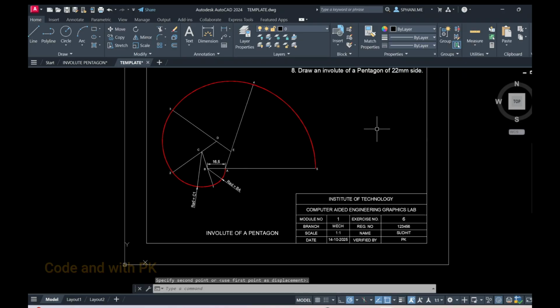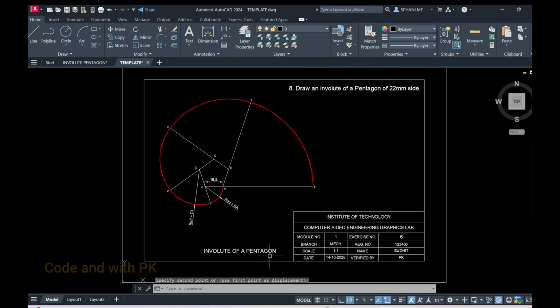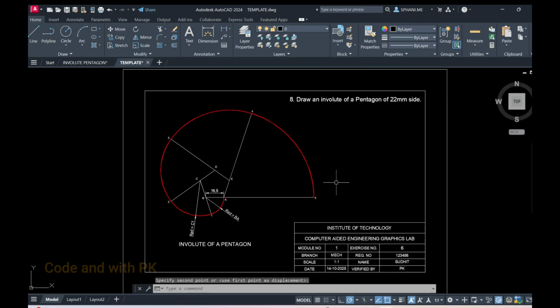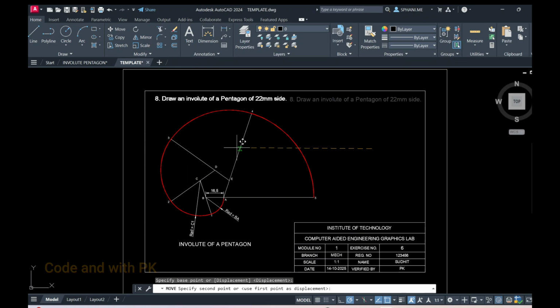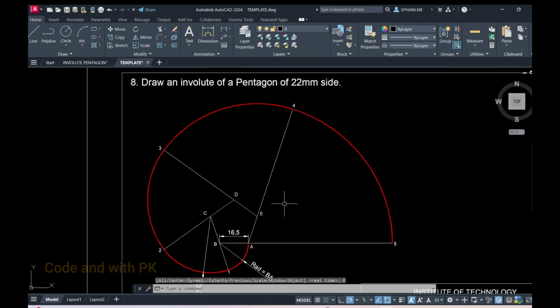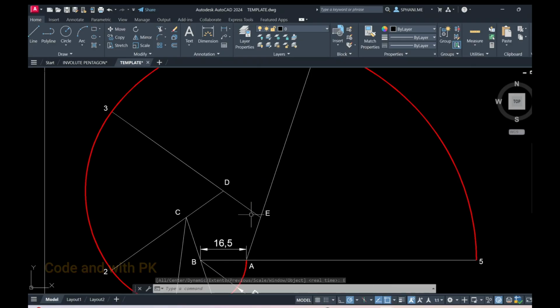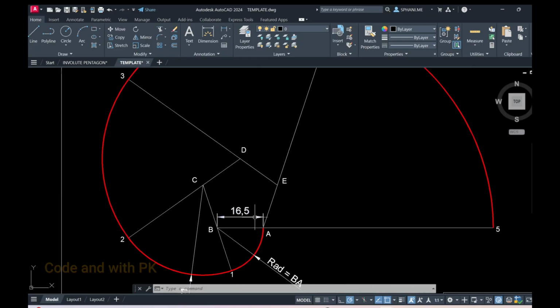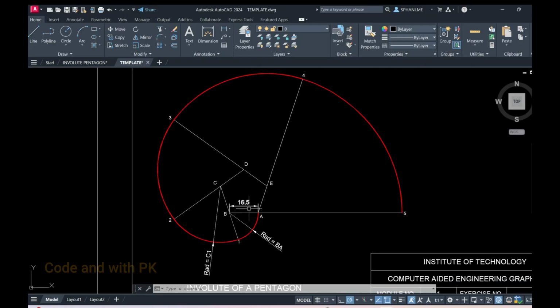For example, you can move your text here. You can move your problem to here. But what happened here? Here the dimensions have changed based on our scale.